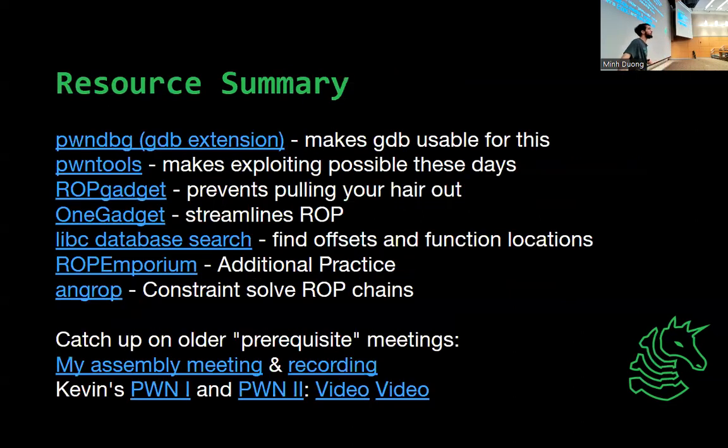On the side, I have a bunch of resources where you can find all these tools. I have pwndbg, which, if you don't have it installed for GDB, I highly recommend. It makes your life a lot easier when debugging your program. Pwntools, ROPgadget, OneGadget, the libc database search. There are also some additional practice and constraint-solving ROP chain resources with ROP Emporium and angrop. And if you haven't seen the previous pwn meetings or are a bit confused on x86 assembly, I've linked to the old meetings on the site as well.